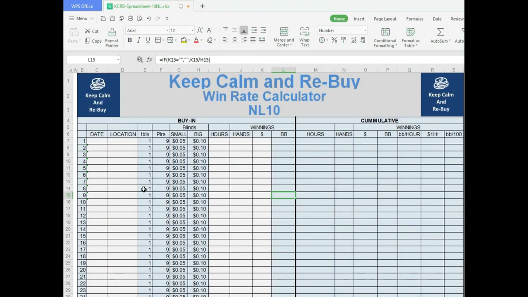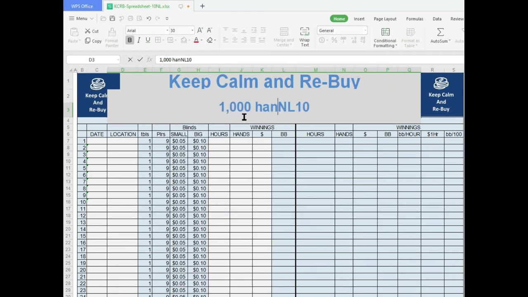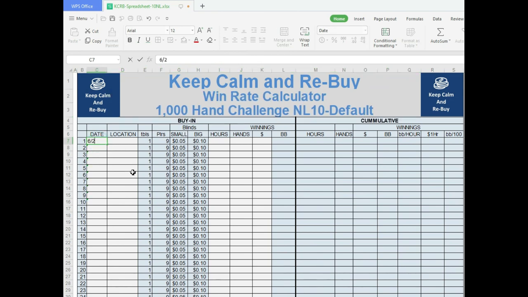This win rate calculator is available for free at www.keepcalmrebuy.com/downloads. And we're going to go ahead and personalize this. This is the 1,000 hand challenge. We are at 10 and L, and we're doing the default strategy. We enter the date the session was played, the location, meaning what website, which for me is almost always Bovada. We played for 1.2 hours. We played 50 hands, and we made a whopping 40 cents.